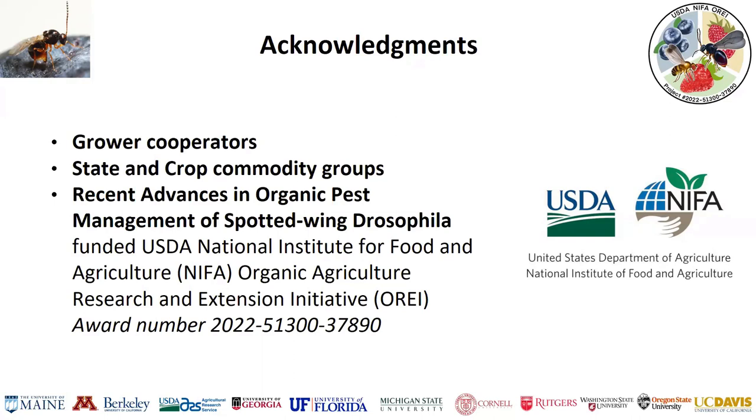Are homemade traps still a viable suggestion for control? So I can take this. Homemade traps can be viable in some situations depending on size and scale, but based on our more recent research, we actually are moving away from homemade traps because of the convenience and other operational factors associated with them. Now we do have commercially available traps and lures that are really effective and much more convenient to use. In smaller organic settings, you don't even need to put them in the field. You can just put them around the field at a couple locations to check whether the flies are active or not. And that's all you need, basically.